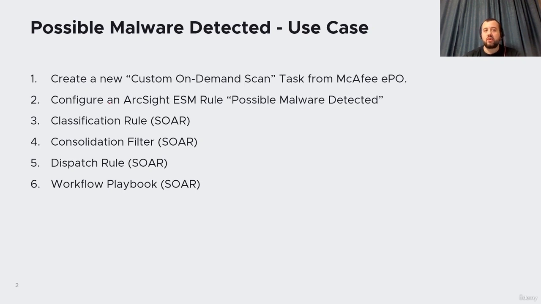A classification rule. Now, all these four, we are going to use ArcSight SOAR to create them. Classification rule, where we are going to classify this alert, whether it's a known exploit, whether it's a malicious code, for example. We can apply these labels. A consolidation filter. So if there are many alerts coming, we can consolidate them. Now in our case, we are going to control the number of alerts which we're going to receive, but still we're just going to be on the safe side and create one consolidation filter in case there are multiple alerts coming from the same alert source and, for example, the same rule as well. Dispatch rule, we're going to dispatch automatically this case to a level 1 analyst, so we can configure this already using a dispatch rule, or also in the playbook we can choose to do that.